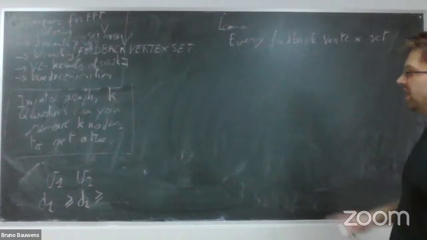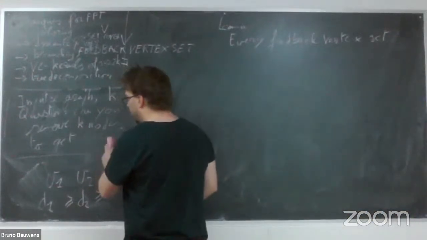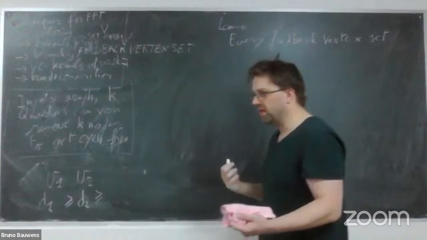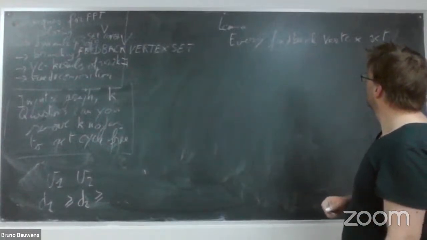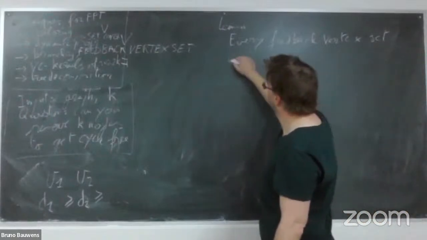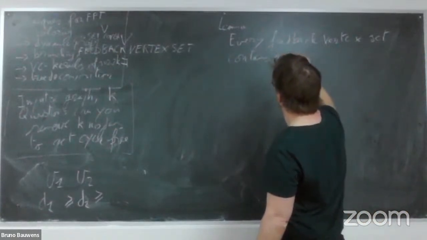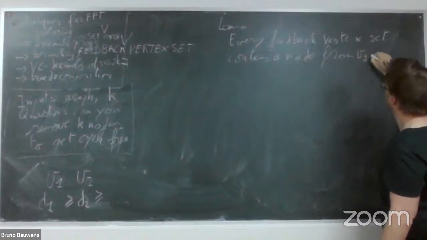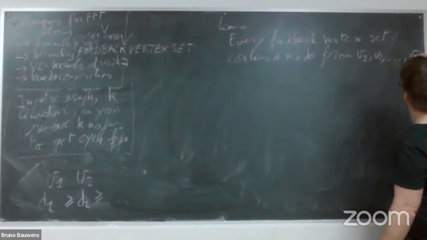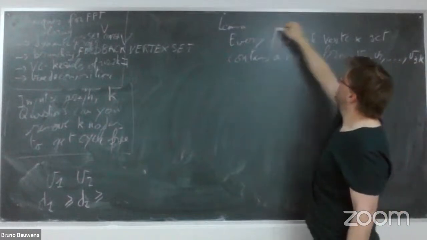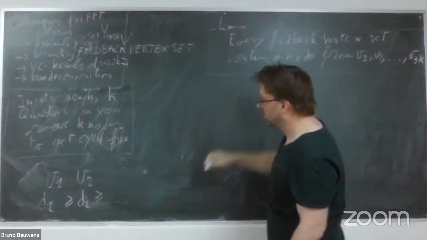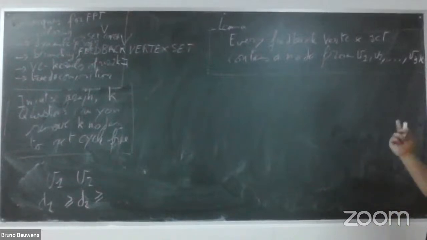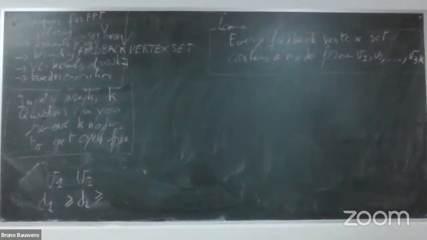Okay, every feedback vertex set. I don't say trees now, it should be forest, so cycle 3, because the graph might be disconnected afterwards. Every feedback vertex set contains nodes, at least one node from E1 to 2 to 3. Sort those by decreasing degree: among the 3K nodes with maximal degree, there will be at least one in every feedback vertex set.